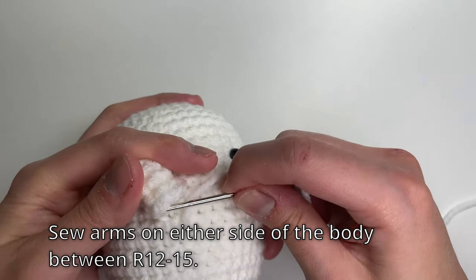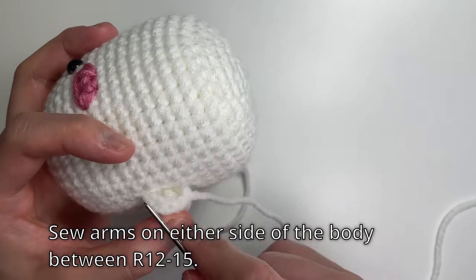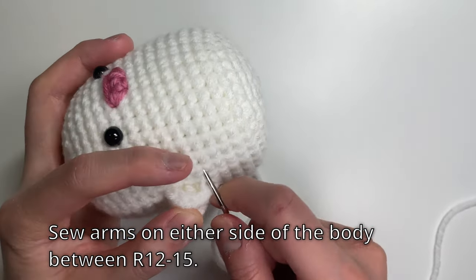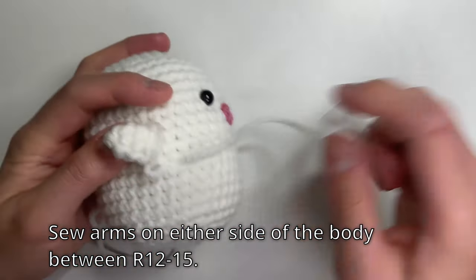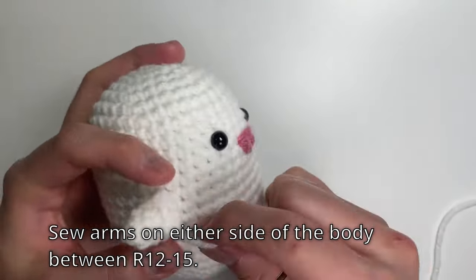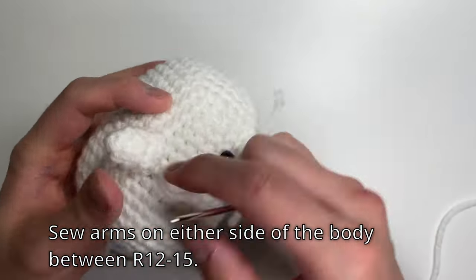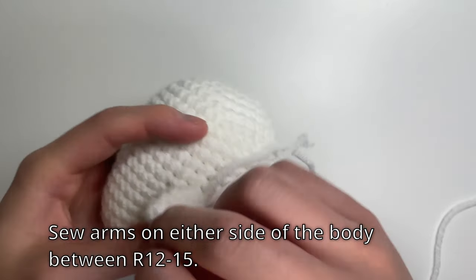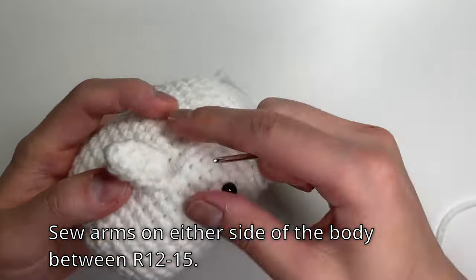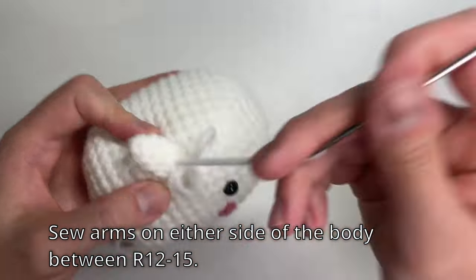I guess I didn't really show you the 8 holes I used. I kind of just go in like a circle. So it just kind of works out. Keep on going around, grabbing your stitches, stitching it into the body. Here's my last 2 stitches.